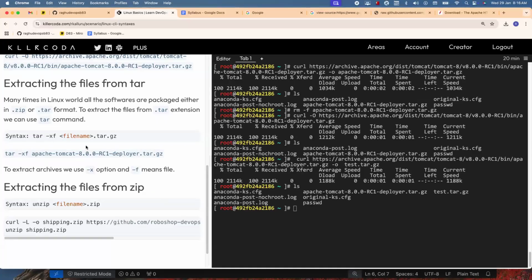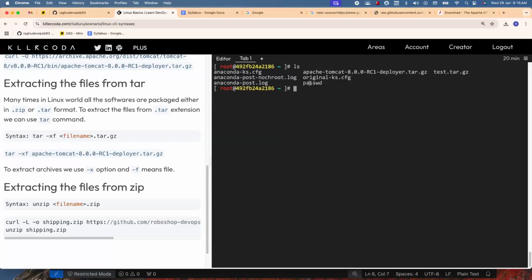All right. The next one is the files which you downloaded, which are basically compressed files, like a zip file. If you would like to extract this particular file, in Linux, tar is a default Unix format which is also adopted by Linux.